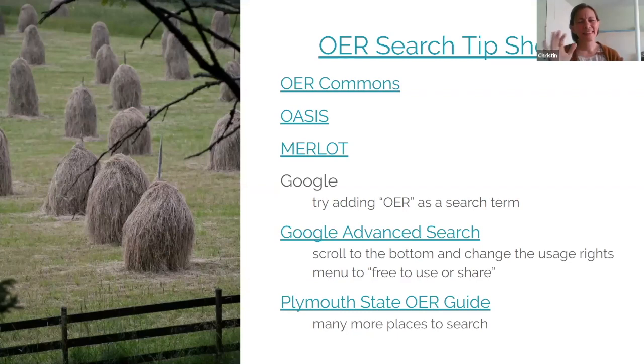Because it's weird. The top 5 things I'm listing here, they all know about a lot of the same OER, but they'll surface different things. So the top 10 hits in each of these might be really, really different. And sometimes great stuff is buried on a really low page on some of them. So that's why when I'm searching, I'll probably sample from all of these and just have a look at a variety of sources.